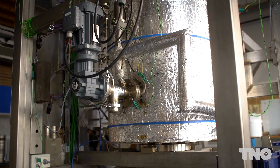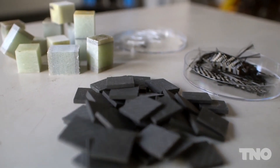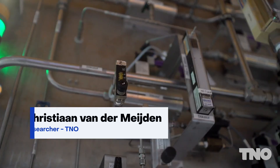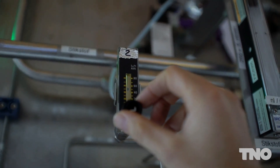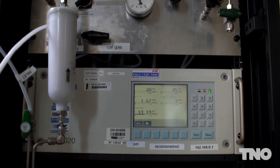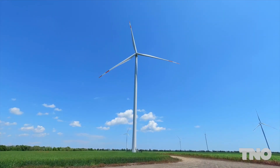One of them is thermal pyrolysis, and with pyrolysis we aim to recover the fibers. We use this facility to simulate a grate-fired boiler or grate-fired pyrolysis installation. What's unique about this facility is that we can control the process conditions very well, such as temperature and residence time, but also the amount of oxygen that's present near the feedstock — in this case the wind turbine blades.